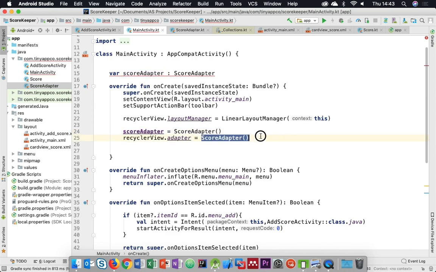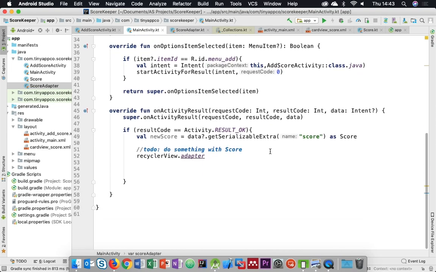And then here we can say this is a score adapter. But we've got a problem: properties must be initialized or be abstract, and I don't want to make it abstract. We've had this problem before. How do we fix it? We can't instantiate it in the constructor, but we do want to initialize it. We know it's going to be initialized in onCreate, and onCreate is not the constructor. There's a special word we can use to say we are going to initialize it later. Lateinit, yes. So we can say lateinit, and we're promising that we'll instantiate it, and we do.